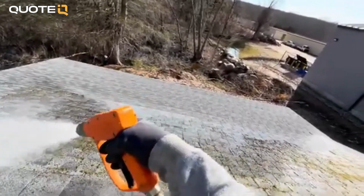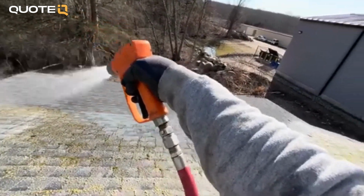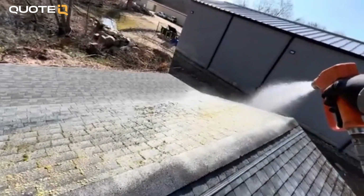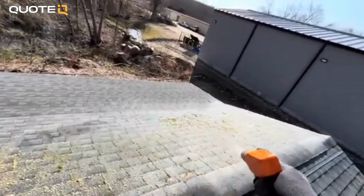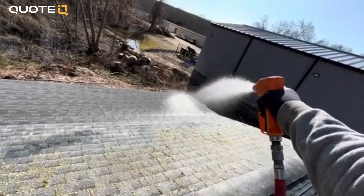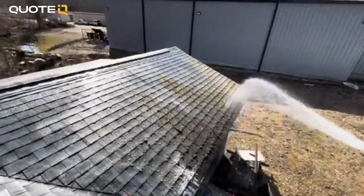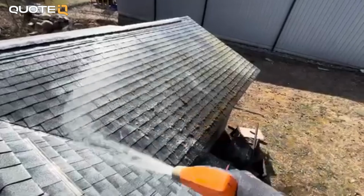Yes, to some degree, because we weren't able to take that profit that we should have had and reinvest it in better equipment, better marketing, and better branding, right? Getting the name out there, growing. Once I realized that people really value what we do, we're not just guys on trucks pressure washing. We are providing a value and a service that they do not want to do. They are willing to spend it and they are willing to pay our prices.